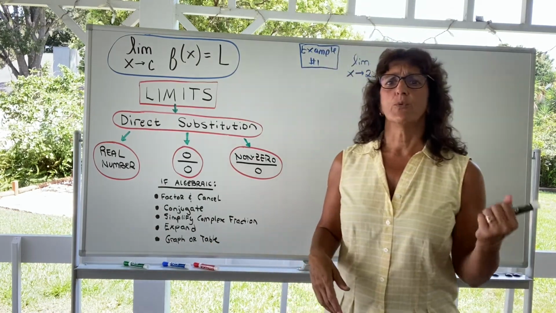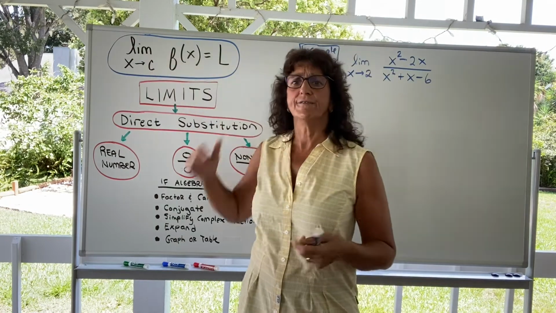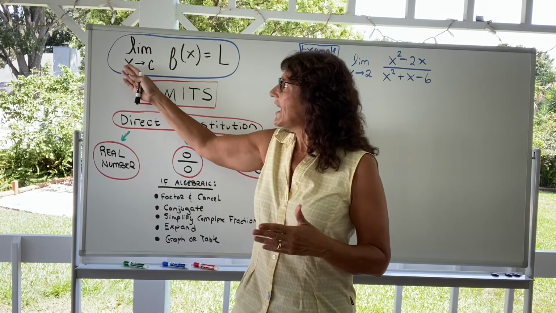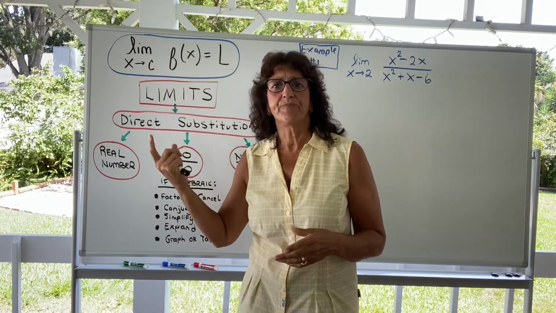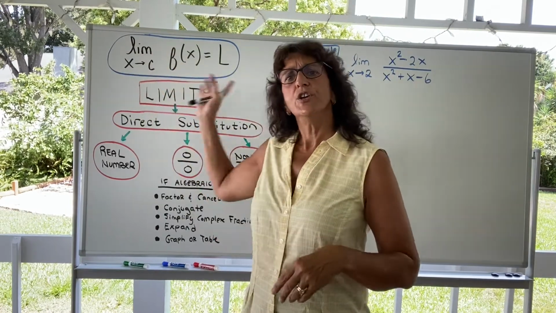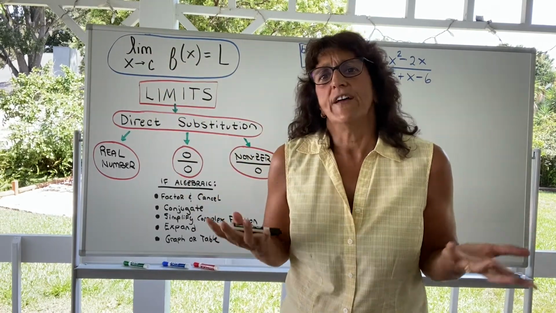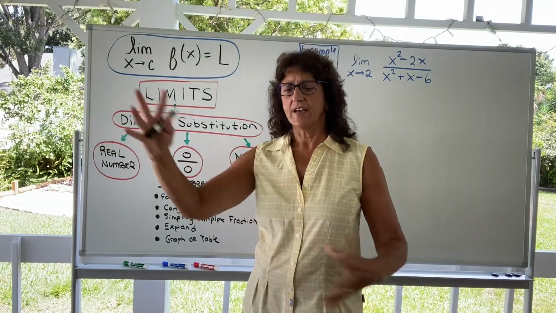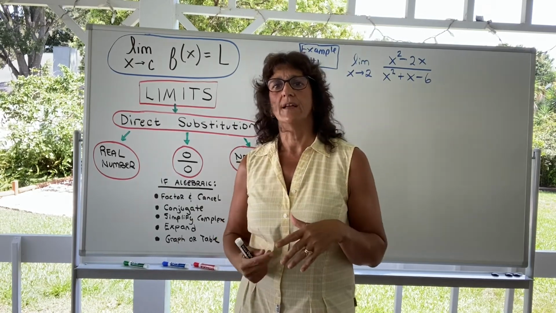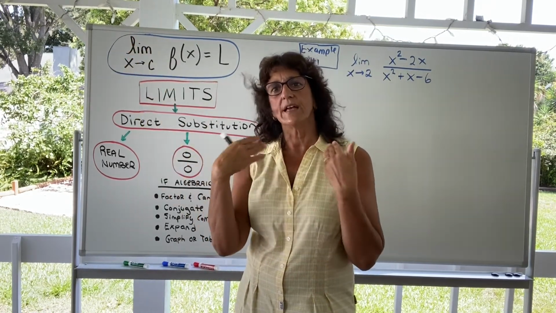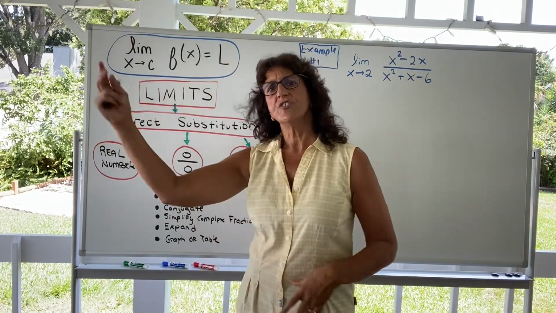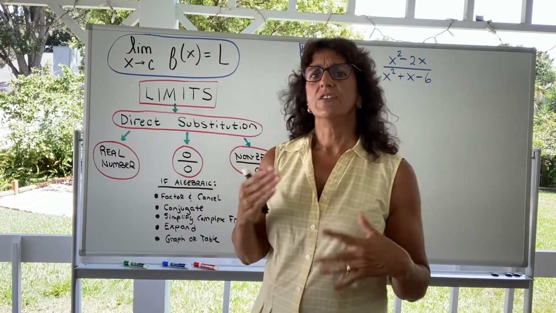So let's just recall when we're working on finding limits of functions. The x values are going to approach a certain number, and we're going to use numbers here, not infinities. As the x's approach a certain number, for your limit we're just going to figure out where the y values are going. That's all we're doing. As the x's approach a certain number from the left and from the right, we want to see where the y's are going. If the left and the right are going to the same place, then you have a limit. And you never have to get to that number. You just have to approach from the left and from the right and see where it's going.